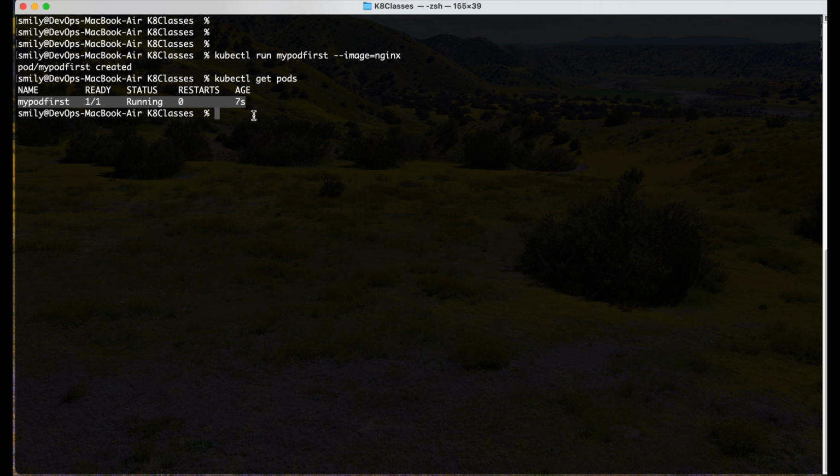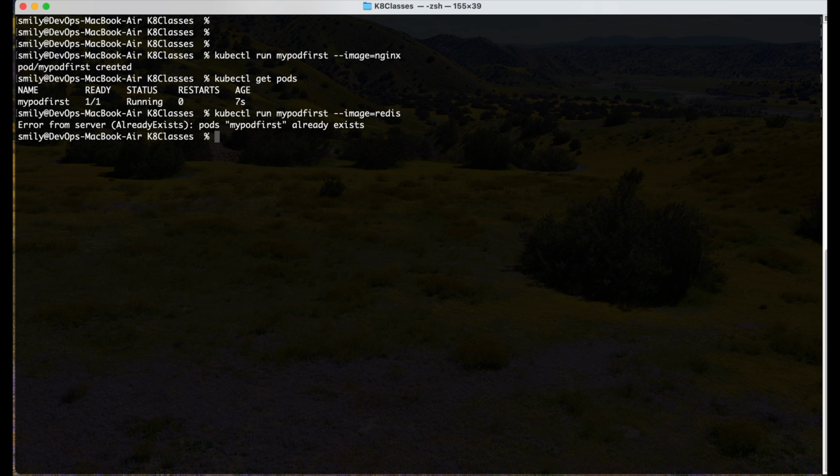And suppose you create one more pod and try to delete, use the same command, and instead of nginx you can use the redis image. The first was already there, right? I can say second. So the redis image was created, my pod second was created with the help of the redis image.